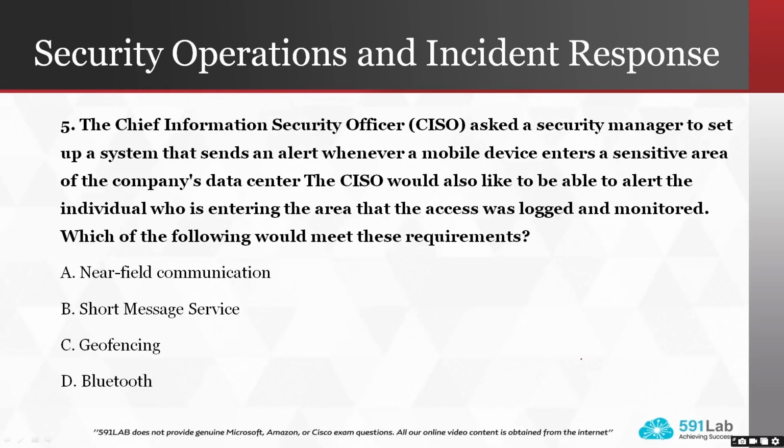Question number 5 says, the Chief Information Security Officer, or CISO, asked the security manager to set up a system that sends an alert whenever a mobile device enters a sensitive area of the company data center. The CISO would also like to be able to alert the individual who is entering the area that the access was logged and monitored. So which one of the following will meet this requirement?